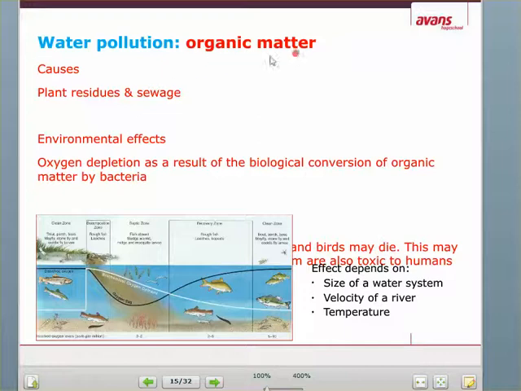So organic matter comes from different ways. Plant residues. So a natural organic matter is just the breakdown of plants into ammonium and phosphate, which gets into the water. This gets two things happen. First, the oxygen is depleted because, for example, ammonium will be converted to nitrate in the presence of oxygen. And this will be biologically converted by organic matter, but also bacteria.